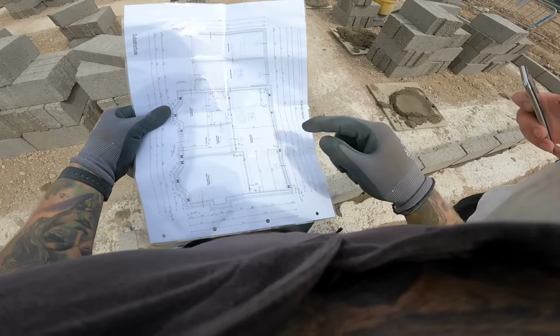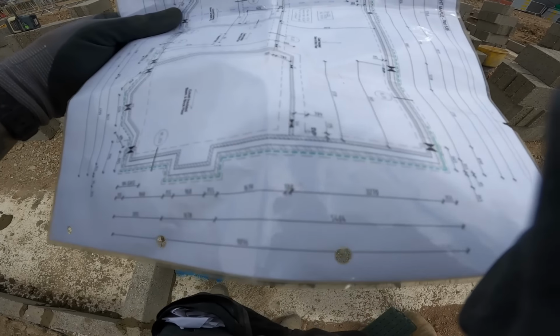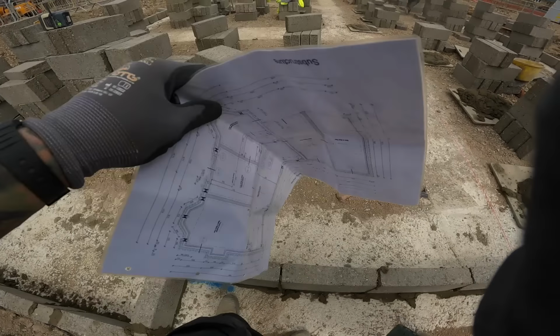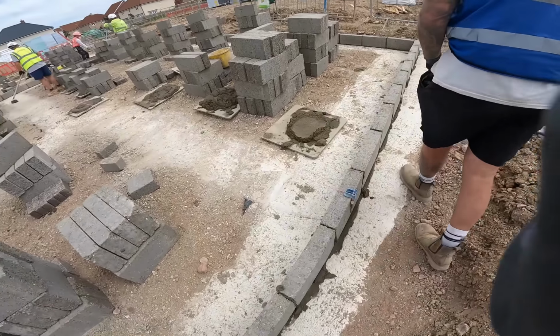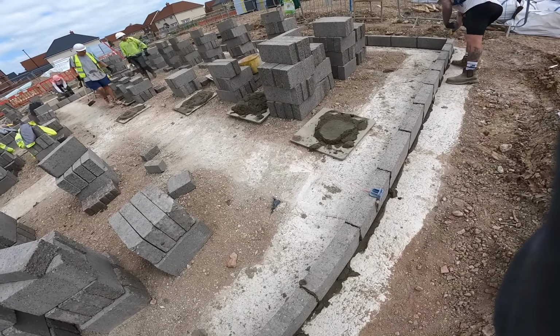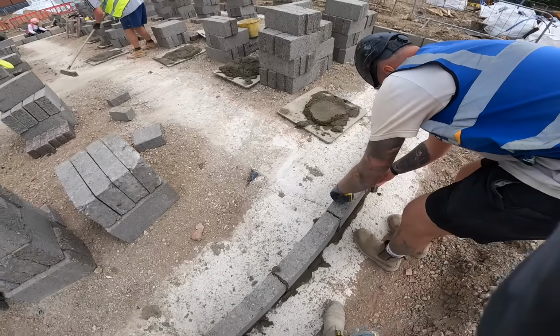We're going for this wall here, so we need 3270 plus 355. 3625. So, Amy, off the corner, 3645. And then that corner, obviously, 3645, yeah? Three, six, four, five. Yeah, lovely.